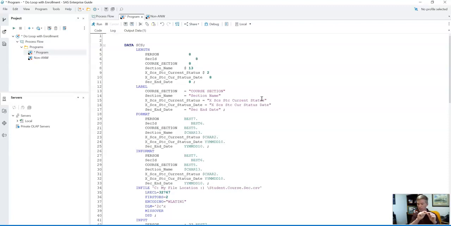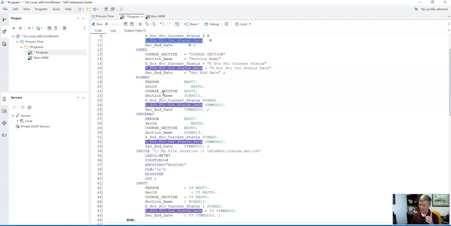So I have a student. Each student represents a course, a status date, and an end date, right? I'm not going to show you the live data because this is live data, but I pulled from student course sec. I pulled a person, the section ID, course section, and the most important thing is this current status date, right? And we're going to use that to create data, basically. We're making data between a status date and an end date, right? We're going to build off this.